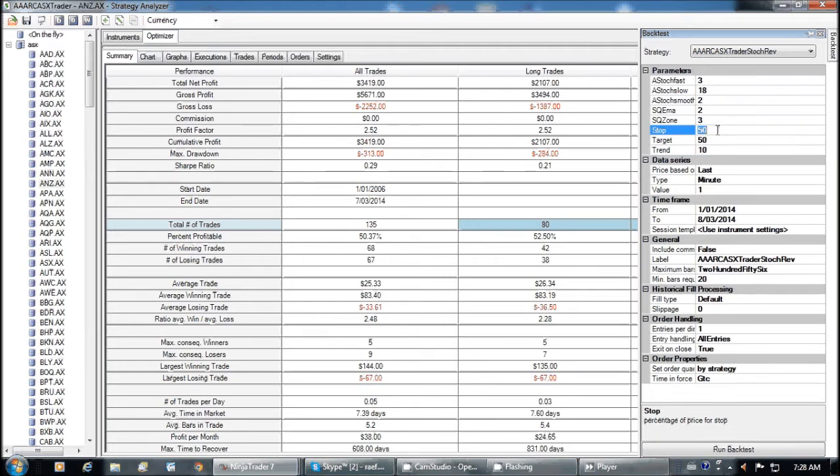Anyway, we want 30 multiplied by 0.02, which would be 60 cents. Look at that, that's not good. And our target, we want it to be a bit better. I'm guessing that that's right. No, I know that's right.